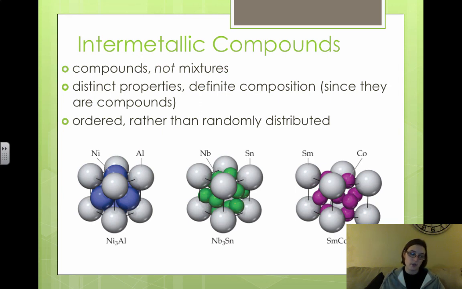These are very useful for high temperature applications, but typically they're brittle. So even though they're very useful when it comes to high temperature, these intermetallic compounds can be quite brittle. But for some examples, this nickel and aluminum intermetallic compound is a major component in jet engines simply because of its strength at high temperatures and its low density. So it's a pretty low density compound, which is useful when you want to put a really heavy engine on an airplane to fly in the air. This Nb and Sn, the niobium-tin compound, is a superconductor. So it can conduct electricity with little to no resistance, which is also pretty useful.